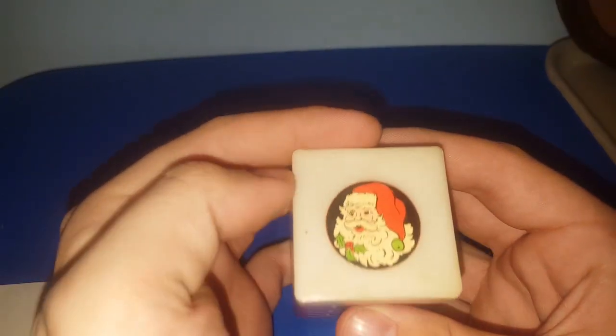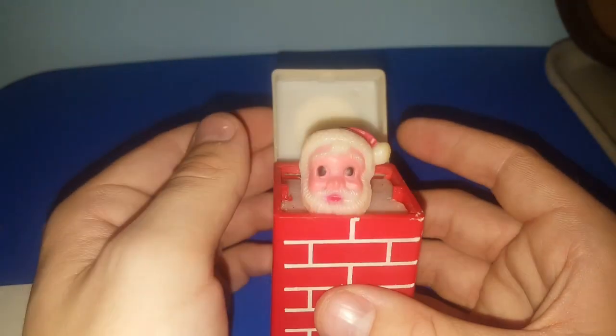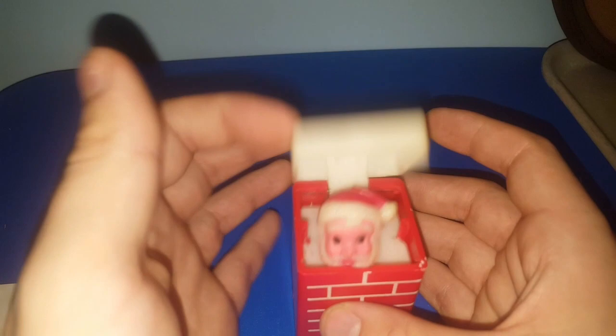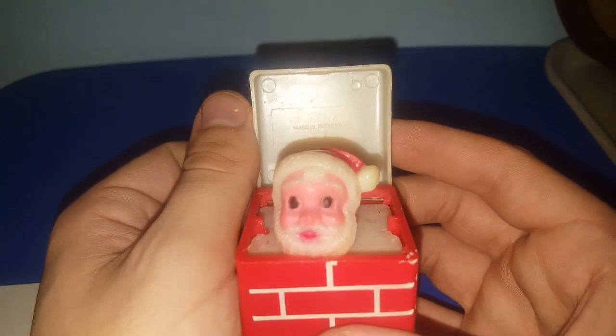This little squeaky Santa Claus was $2.75 and 20% off so I only paid $2.20 for it. It's got a Santa on top in a little chimney. It's marked Hong Kong. I love finding little stuff like this because it's just fun to put out on a little shelf for Christmas. When I get my own place, I'll get a really small little trinket shelf and put all of my little fun stuff for the different holidays.